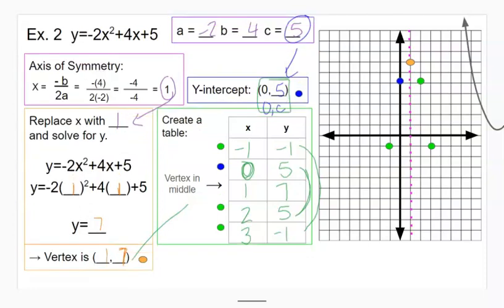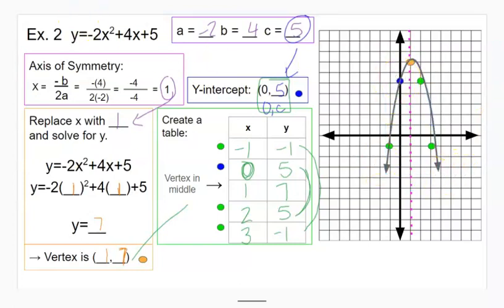And the last step is to then graph the parabola. So in this case, it is opening down. And we can make that parabola fit the best that we can. Again, if you are doing this on paper, you can just hand draw it. You don't have to try to match this up.